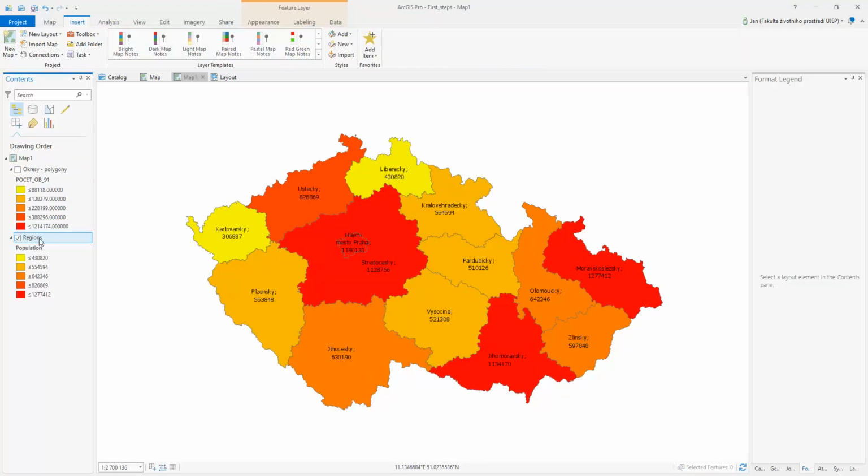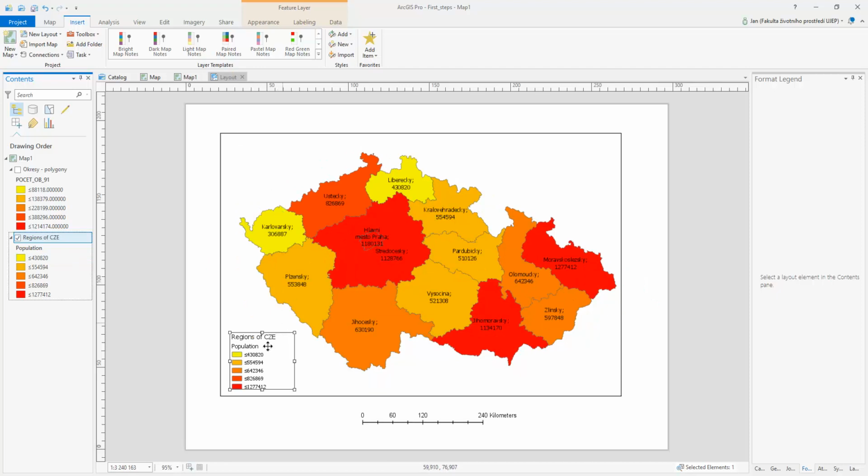So if I press F2, I can rewrite it, regions of Czech Republic. So it's changed in the legend, or if I change all colors, whatever, it's all changed in the map as well.